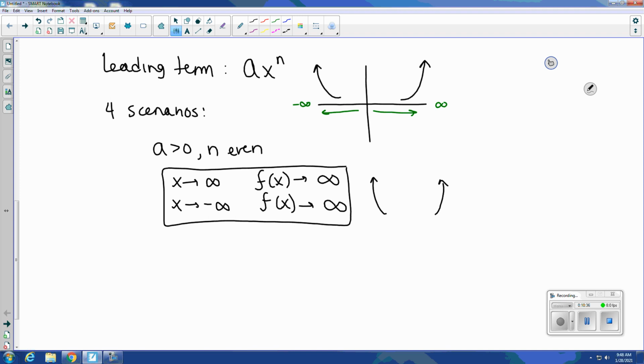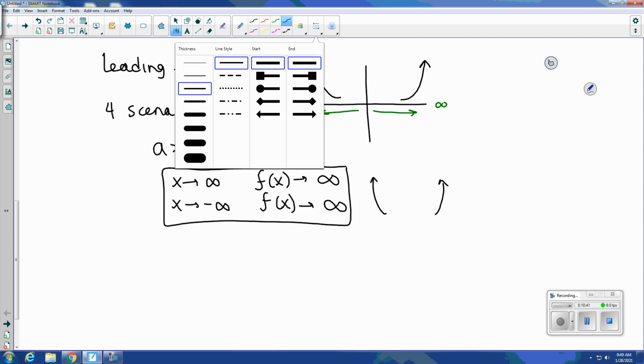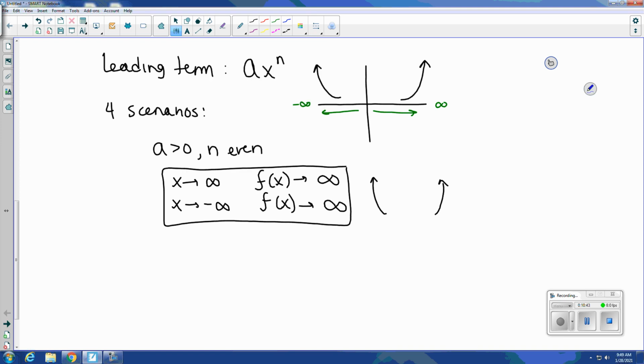And it's worth mentioning that this end behavior is strictly telling you what's going on at the ends of the graph. So this will not provide us with the information needed to determine what's going on in between, because we know, as we said at the beginning of the video, the polynomial is continuous. So it should be connected with a smooth curve in between. But to know what's going on in between, we need more pieces of information, and that's for another time. So we're strictly looking at the ends of the graph, but keep in the back of your mind that the function is continuous and there is something happening in between those ends. So let's go to our next scenario.